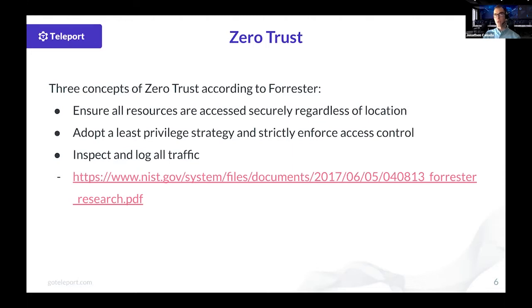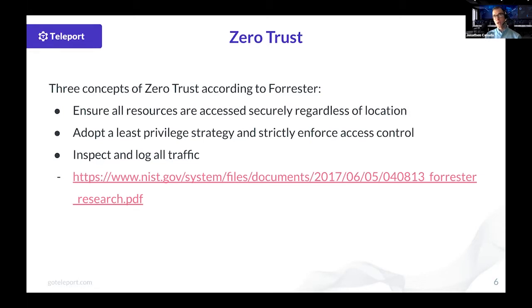How Teleport can help fulfill each of these concepts, at a very high level, is that Teleport is using end-to-end TLS encryption. It's using certificate-based authentication for every component. Open source Teleport can map GitHub teams to groups and users that exist within the Kubernetes clusters, within the RBAC that you've set up within your Kubernetes clusters.